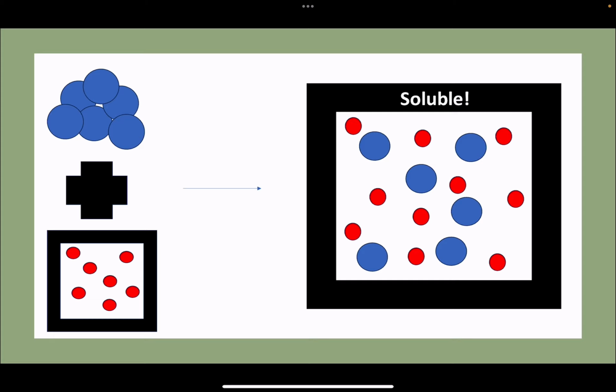Here's a visual representation of solubility. On the left-hand side of the screen, we have our solute, as represented by the blue dots, and our solvent, as represented by the red dots contained in a box-like container. Let's say we add the solute to the solvent. If we were able to zoom in on the molecular level and see what's happening between the solute molecules and the solvent molecules, we would see something like the picture on the right. The solute molecules have separated from each other and are floating freely in the solvent molecules, which have also separated from each other in favor of interacting and forming intermolecular forces with the newly added solute molecules. In this instance, we would say that the blue solute is soluble in the red solvent.